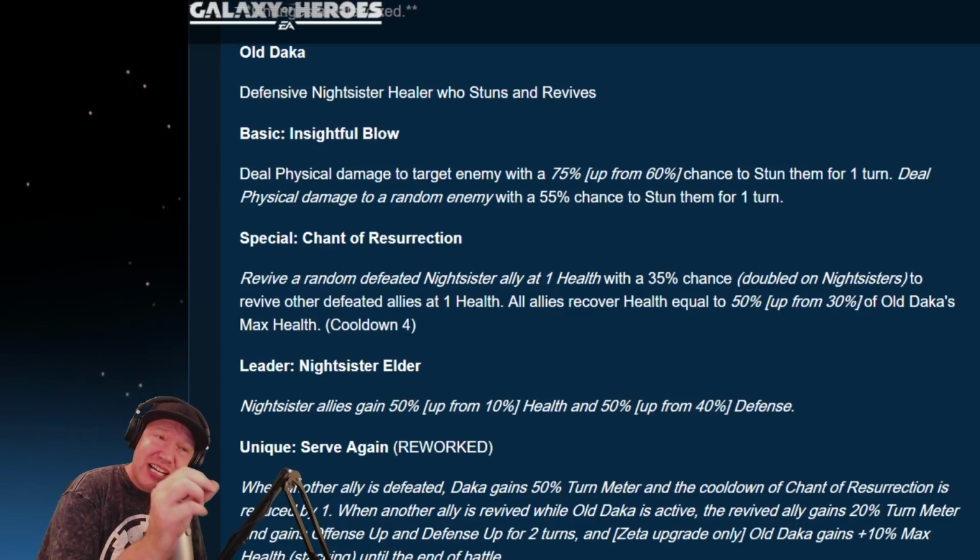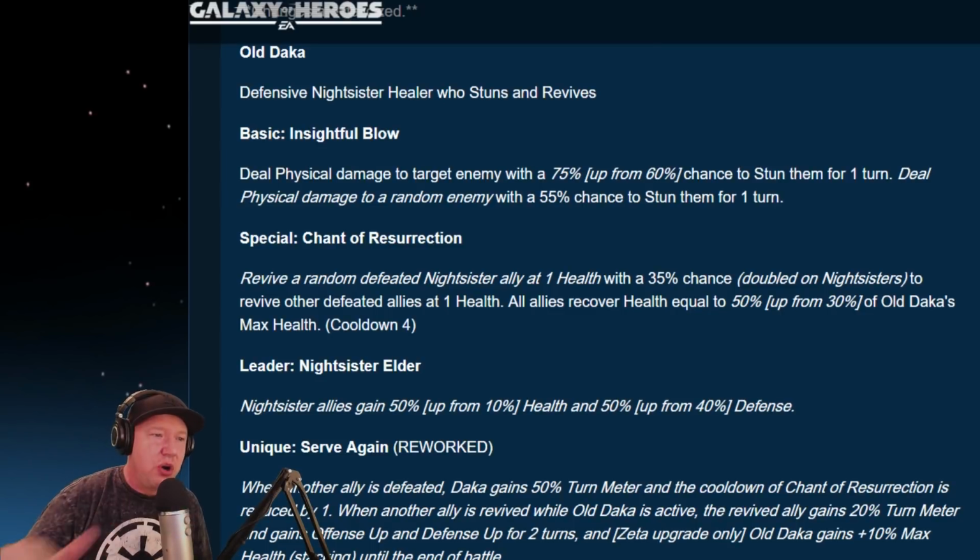So Daka can still stun two people. Now let's go to her special. Revive a random defeated Nightsister ally at 1 health. That's automatic. Before there was a % chance, now she can just automatically revive a Nightsister.